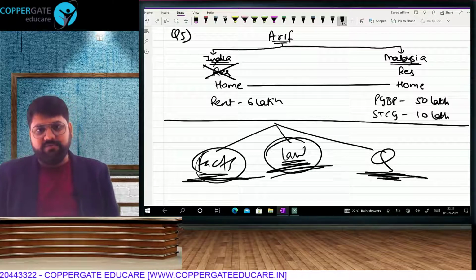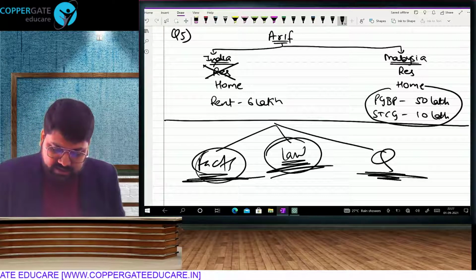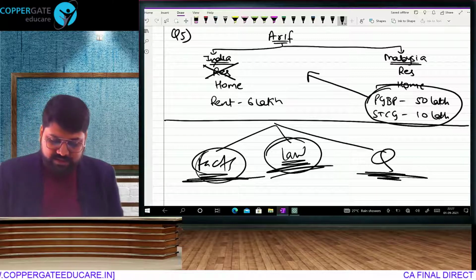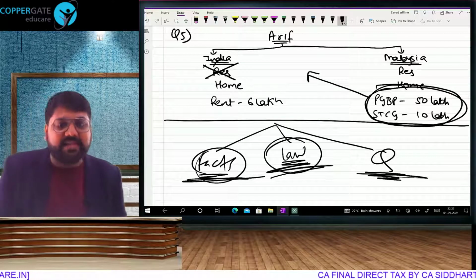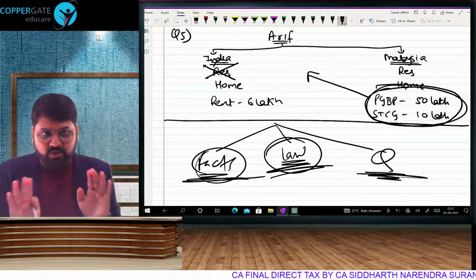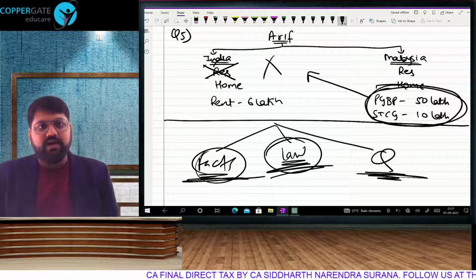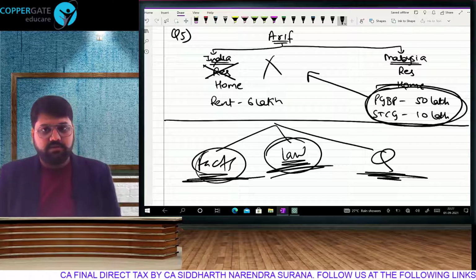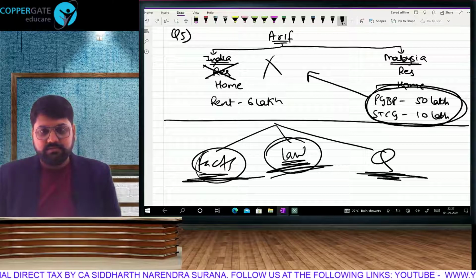And now we are in a very easy position to answer this. The question is only asking whether these incomes are taxable in India. Tell me one thing: where is the source? Malaysia. And now where is the residence? Earlier it was both. Now where is the residence? Malaysia. So in India there is no residence and no source with respect to these incomes. These incomes will not be taxable in India. That is your tiebreaker rule, one of the most important concepts of international tax. Understood?